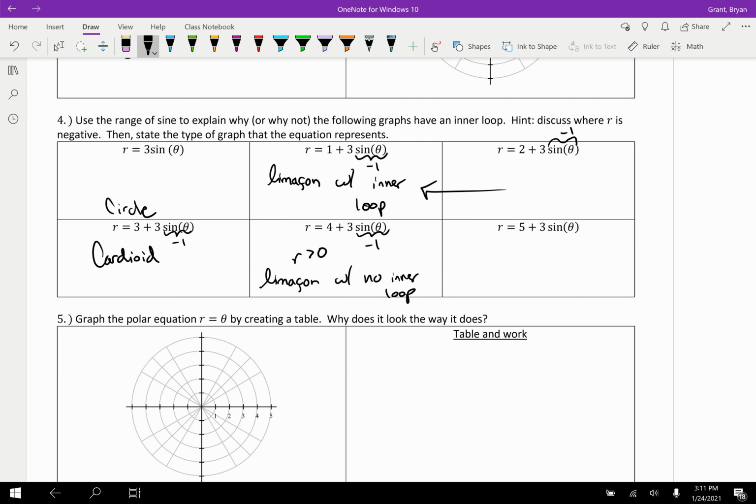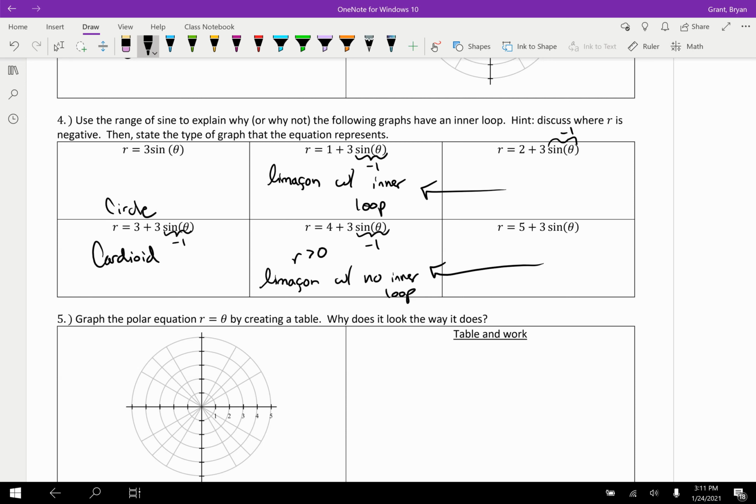Right, and these ones just kind of look like bulges over here, right? They just kind of go in like that, and sometimes they even bulge the other direction, kind of looking weird. Okay, and then last, very, very similar, 5 is much greater than 3. It'll never become negative or 0.